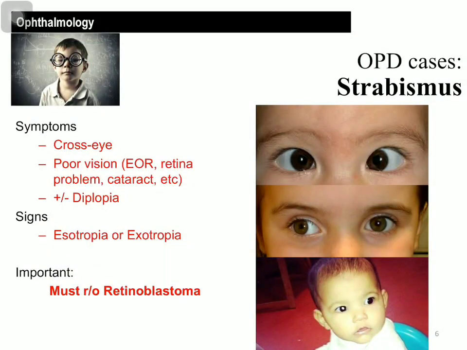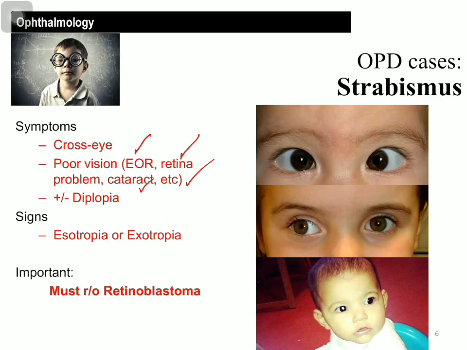Okay, what is the meaning of a patient coming to you with strabismus? First, it could just be a plain and simple muscle imbalance in the eye, in one or two eyes of the patient. But you should not be too relaxed about this problem, because it can herald a deeper problem, which is poor vision in the patient. Poor vision can be due to an error of refraction, a retinal problem, cataract, and other problems inside the eye, which hamper good vision in the patient.